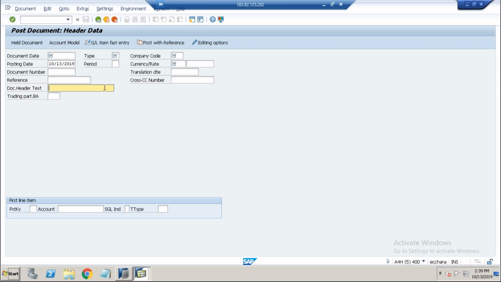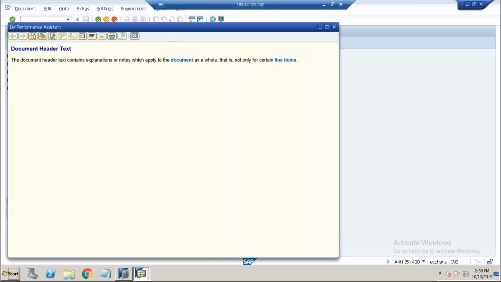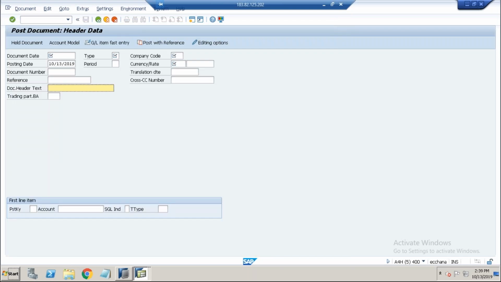Then ABAP doesn't understand all this. He'll just come and say F1, he will take down. This is one scenario. There can be another scenario. In SAP, the field is not there. Let's create that field. Let's do the user exit and add the field at this location. So ABAP will add external identification 3, he will add here at the bottom.